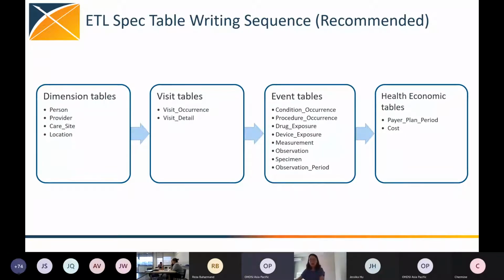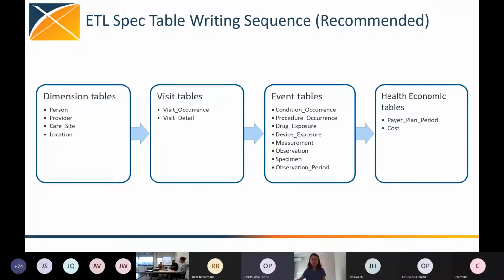Thank you so much, Mui. Please correct me if I misspeak on anything, but normally the order in between can be different. I would say 99% of the time, we will do the dimension tables first and we'll do the cost table last. And then the middle can be shifted around. But the beginning and the end are normally dimension tables and then cost tables.